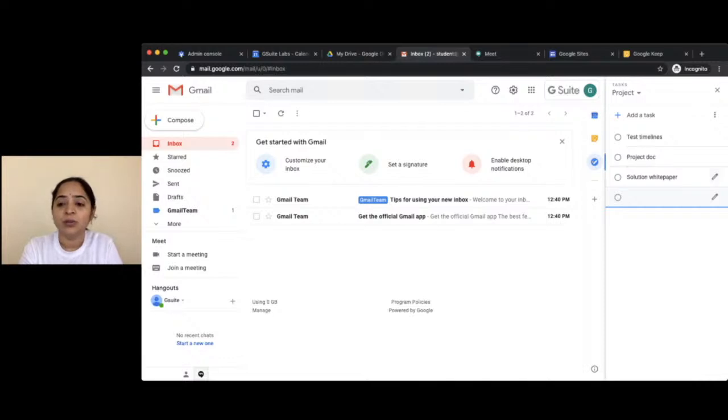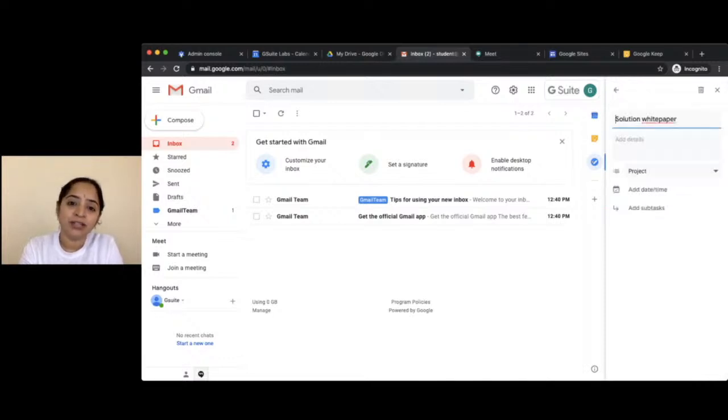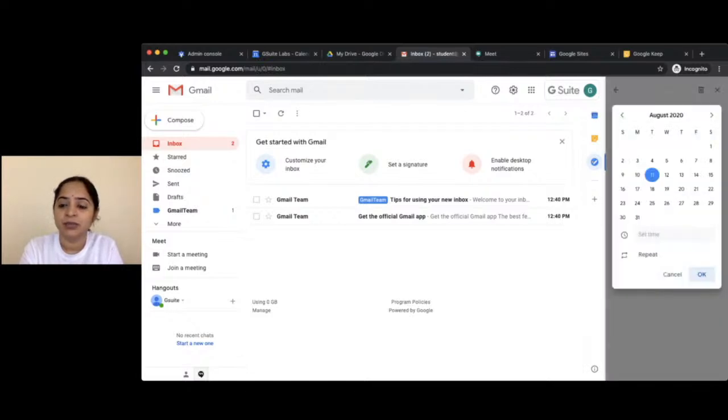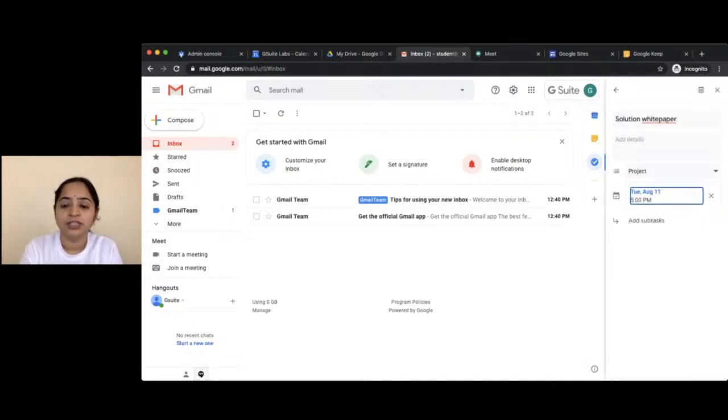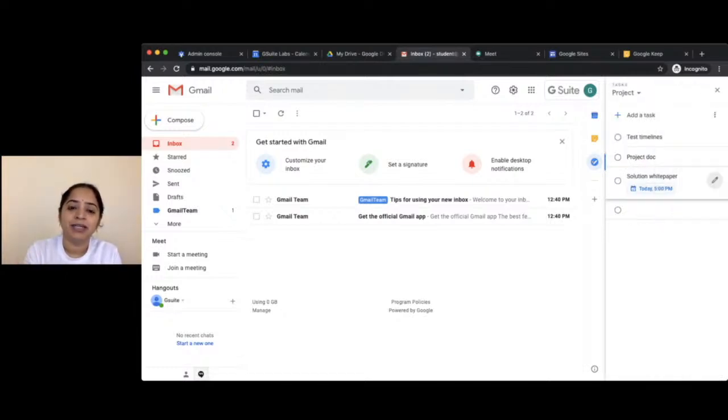but I can also schedule them. I can block a time in my calendar for a particular task. So I schedule a time for it. It can be a 5, and I schedule to finish it by that particular time. That way there's a complete reminder, a memory, a trigger that I need to finish it before that time. So this is a quick overview about your Gmail interface. Let's quickly move on to the calendar interface.